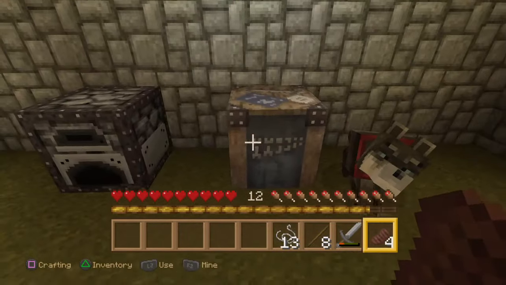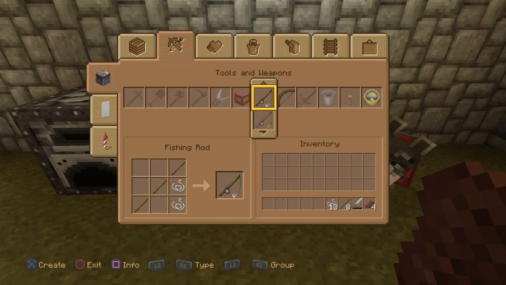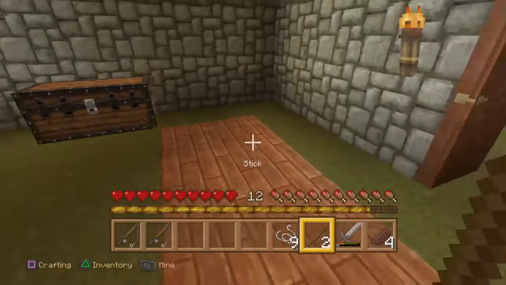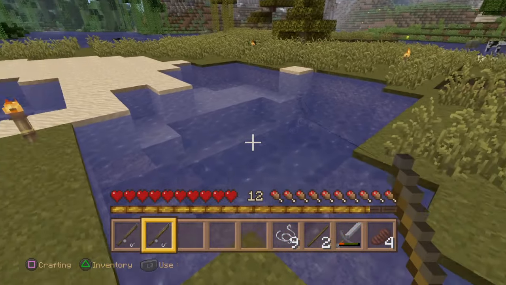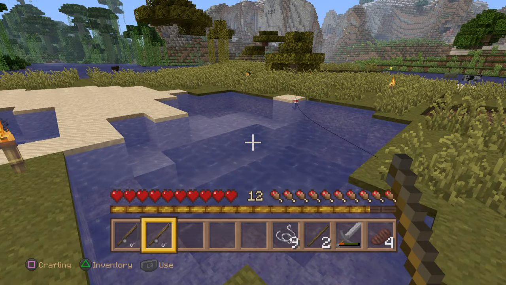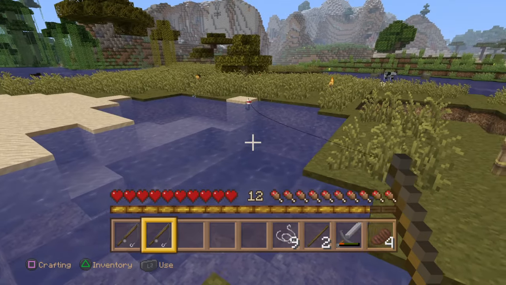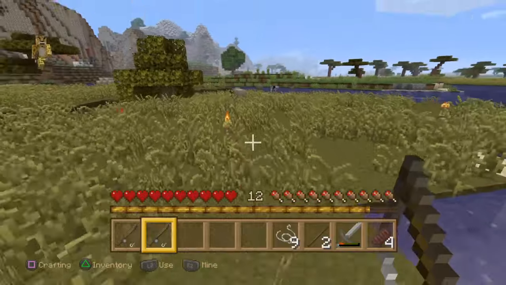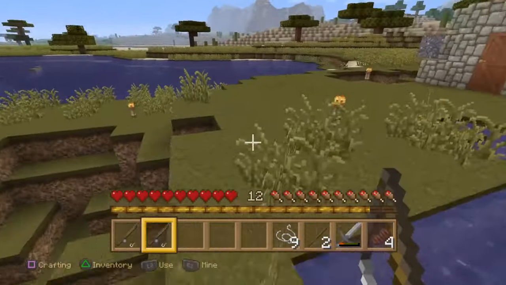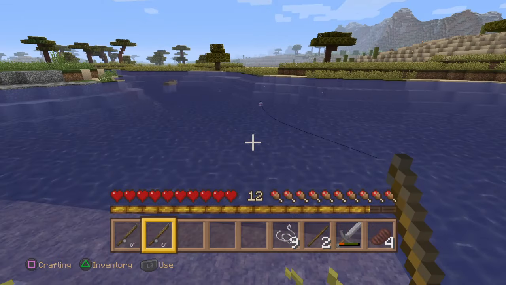We'll come over here with our crafting table. There we go. And we'll get two of those just in case. And let's go fishing. We go to the small pond. Let's see here. Oh, looks like there's some bubbles going on. It's nice and shiny. No, let's go to the big pond. Whoa, I almost fell in. That wouldn't have been good. Big ponds have bigger fish.